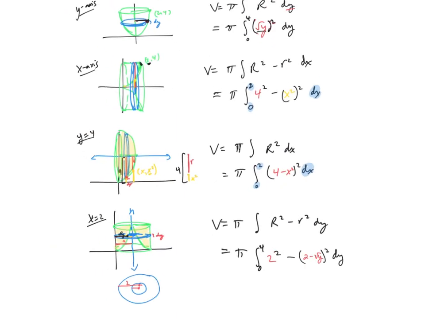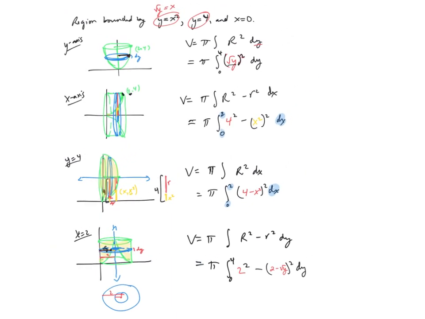Okay, just to do a quick comparison here, because I did the others in a row and made a comparison there. Let's look at the fact that this one's a dy, just like this one, and my limits of integration are the same. Okay, so when it's a dx, you're going to be looking for those x values. When it's a dy, you're going to be looking for the y values. When you're trying to figure out the radius, good luck, draw a picture. It's not easy, but we will practice them more and you will get better at them. So thanks for sticking with me. I hope that made a little bit of sense.